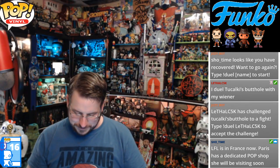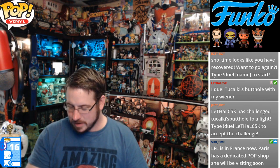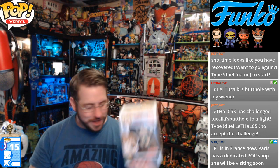So yeah, Tommy, Target exclusive, Fat Man in a Little Coat. All right, let's find out what this fella is worth, because I know that I got a hell of a steal on it. I think I paid $15 for it, something like that. And for a Target exclusive, it's not bad. And I know I paid cash, which means no tax came out. And he is worth $15. Yay! Broke even.